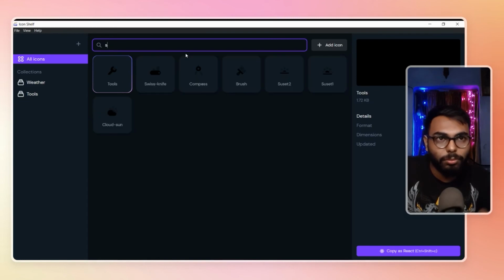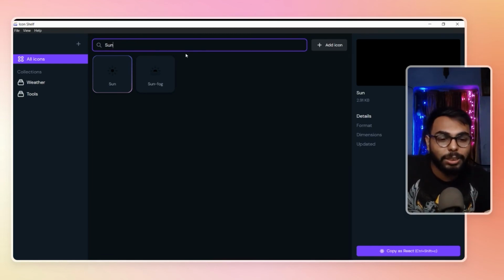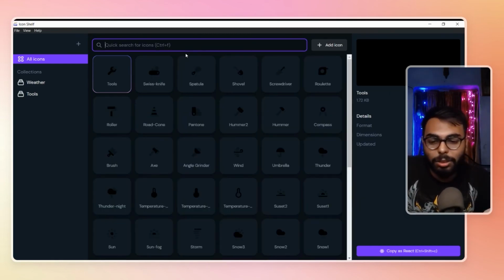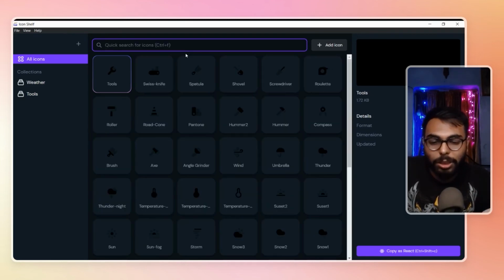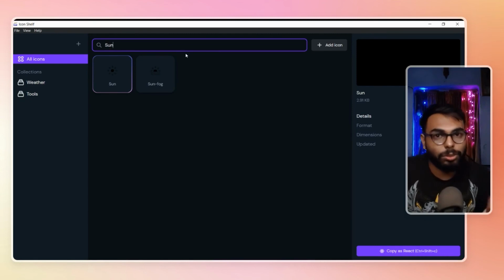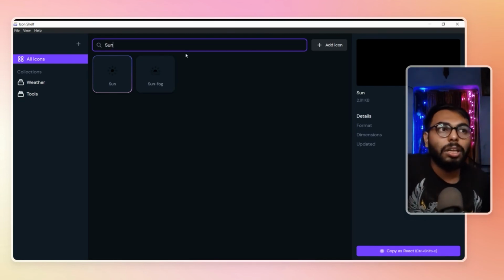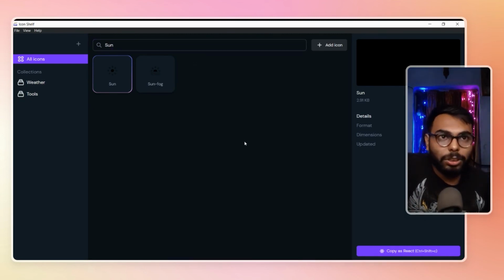See, all are available here. Now as you can see, this search is case sensitive. When I wrote sun, it gave me cloud sun, and when I wrote Sun, it gave me the actual sun logo. That's something you should keep in mind. That's basically about this whole app and website.